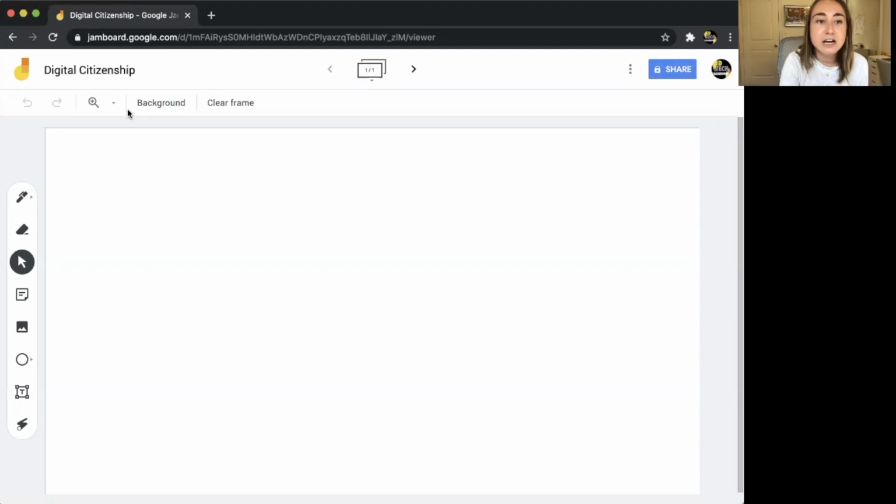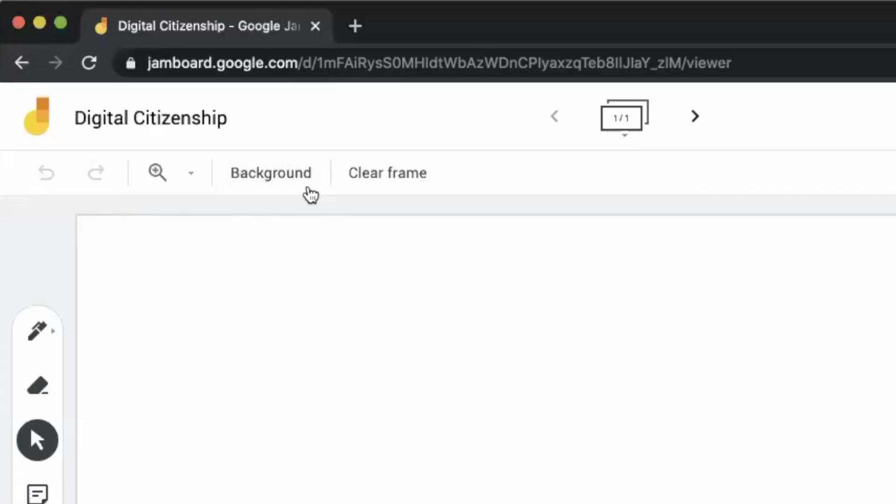If we take a look here at the top, there's some menu options here, as well as on the left-hand side. So to start off, looking at the background. Now, as you might guess, the background button actually allows you to change the background. So let's take a look here. Jamboard comes with a couple of different options. First, we have just this plain white background here, which to me sort of reminds me of a physical whiteboard. Like I said, I kind of like to think of Jamboard in my head as a digital whiteboard. So I have this plain white background option here.